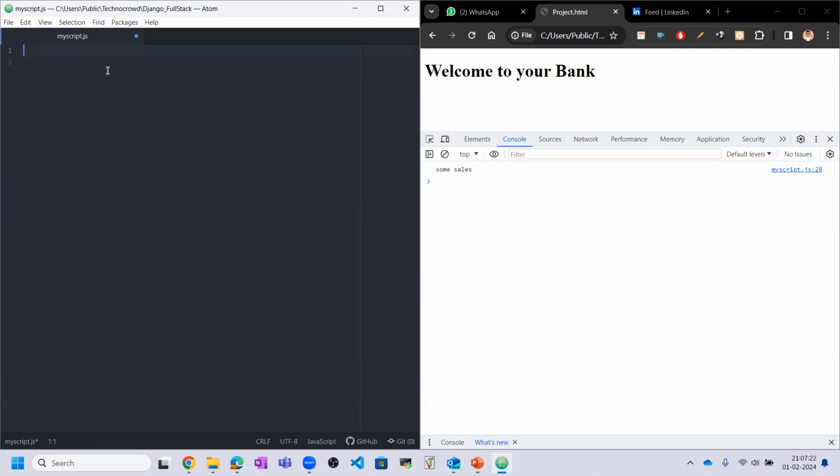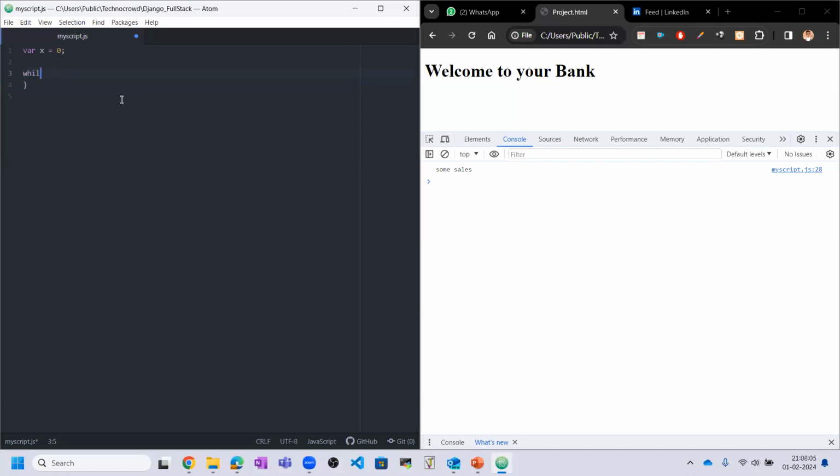Inside the while loop you can also use the if else condition, and inside the if else you can use a while loop also. Inside a loop you can use any control statement. So let me make one variable, let's say x is equal to 0. I store the value 0 in x, and I am writing the while loop, and inside it the condition x is less than 5.